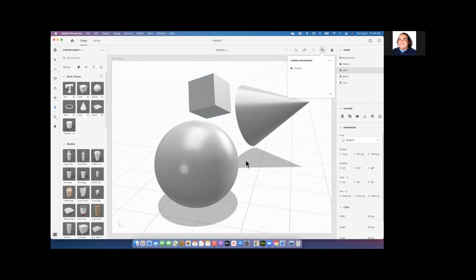Cool. All right. So you may have noticed that on the right-hand side, you also have things like your scene, which includes all of your layers here. We'll get to what environments are and what everything else is, but you'll find all of your layers here. They are top down. You'll also see a bunch of quick actions that will change based off what you select here. I'm gonna get into those further, but things like delete and duplicate and import all live right here. Cool. Any questions so far?